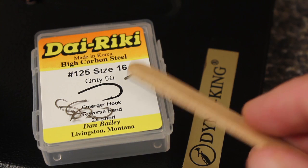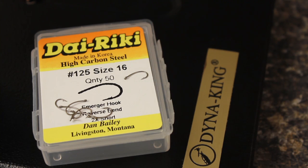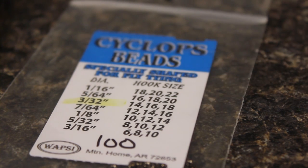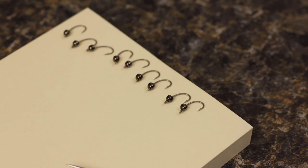Here I'm going to tie a 16 on a Dai-Riki number 125 emerger hook. I rarely tie brassies without a bead head, and here I'm using a 3/32 black Cyclops bead, which looks good with this hook and is a nice color complement to the peacock herl.